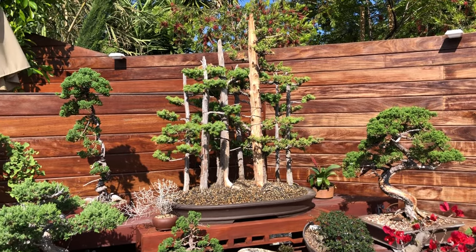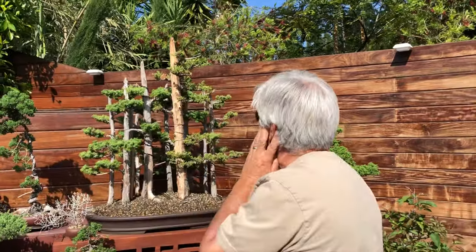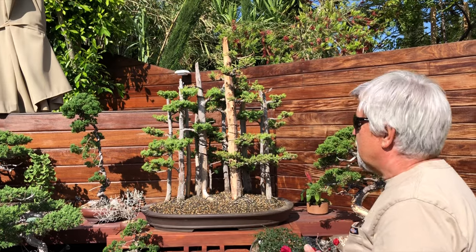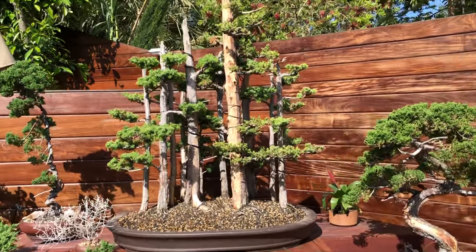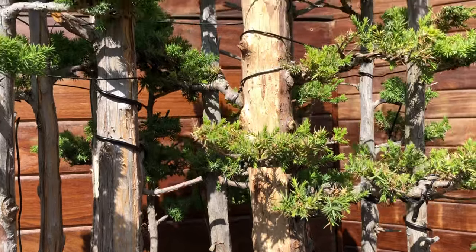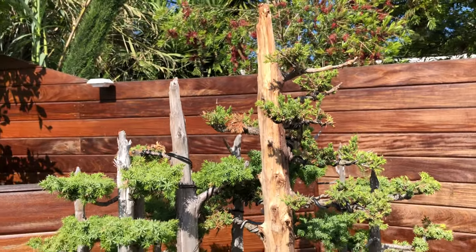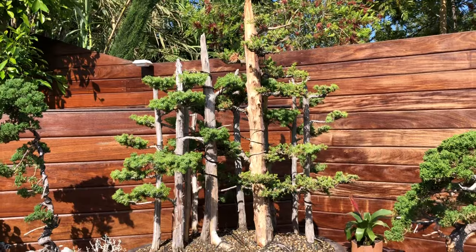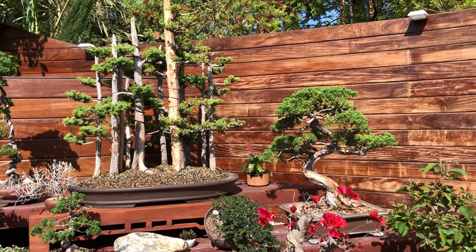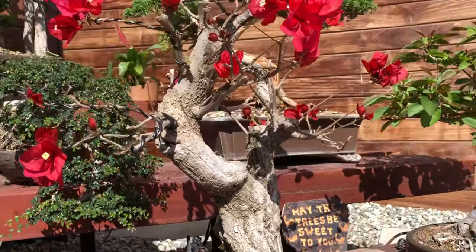That forest has taken a while. I started with Juniper Foemina — I thought it was pronounced 'Fominna' and my mother-in-law's name was Minna and she was very special, so I decided to make a forest in her honor. Over time it's evolved from little twigs I bought at House of Bonsai. Big Joe and Tom Lau got me that tree at the Bonsai-a-thon so I had to repot it again, but I think it's in its final place. I tried to get Ted Mattson and Joe to help me work on it but because of coronavirus they couldn't come over, so I had to grow on my own — that was hard.